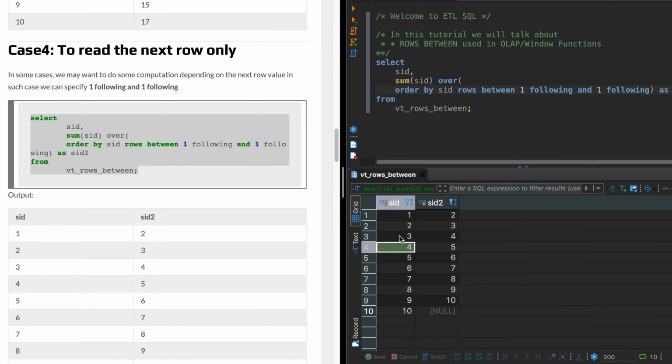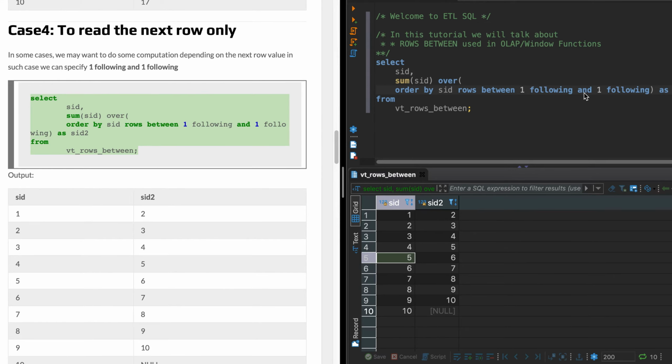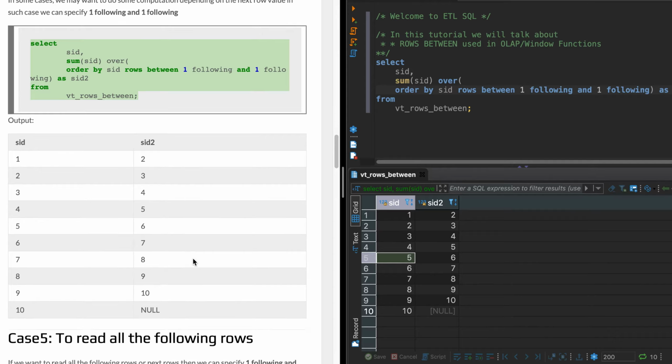Whatever range you are giving, whether unbounded preceding and unbounded following, or two preceding and two following, preceding should always come first and then following. It cannot be opposite. That's how we define the range from min to max. So in this example we saw, if I just want to read the next row, I'll use one following and one following, and this will give me this output.